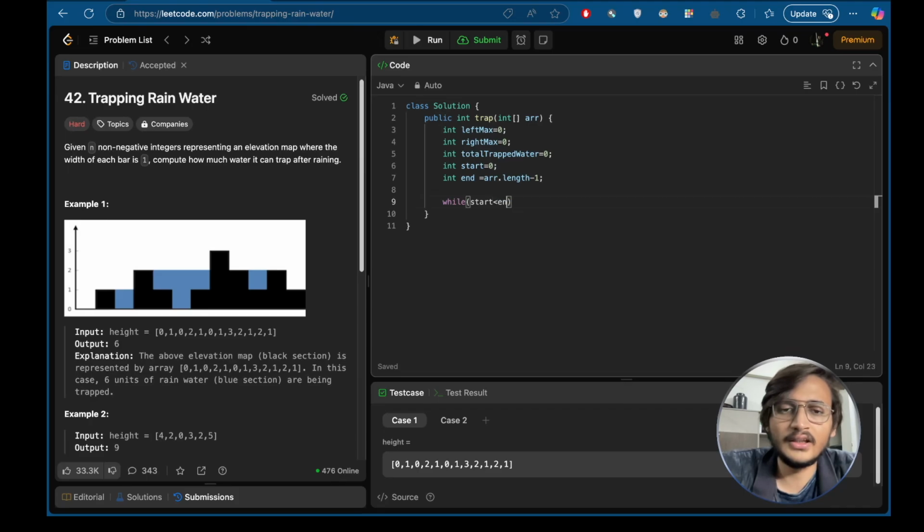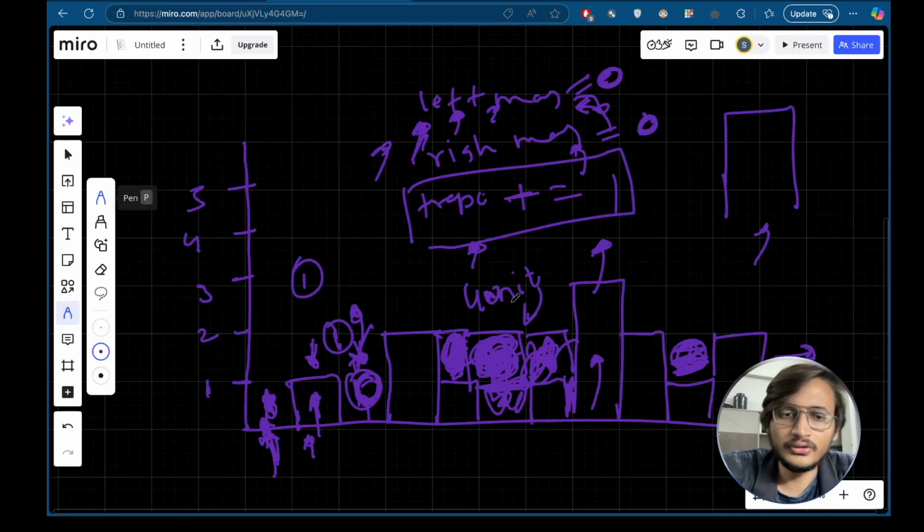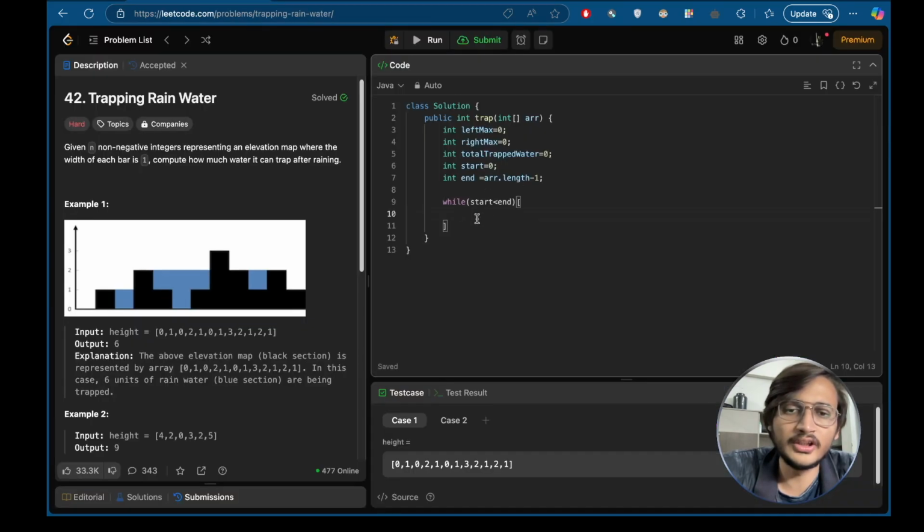While start is less than end, we have to process first the block which is smaller, because the smaller element is the one contributing to the amount of water that will be trapped. So if the element at the index start is less than the element at the end index, then we have to process the left side first.